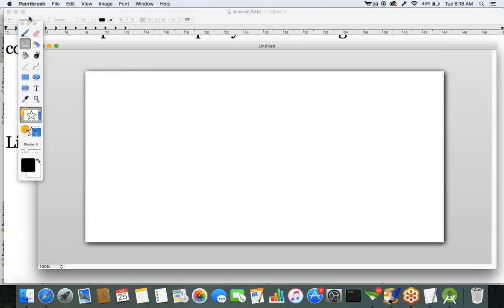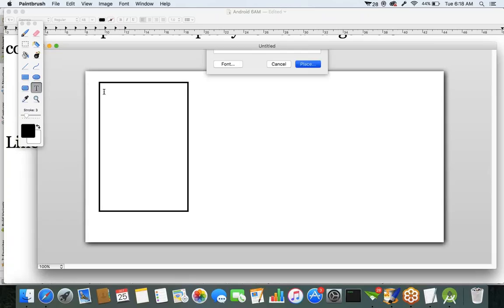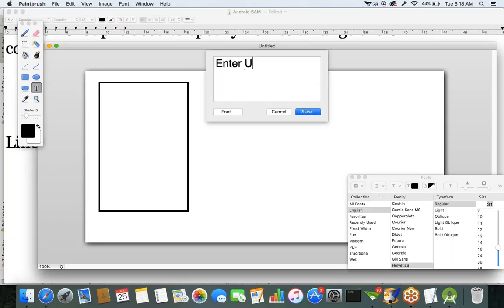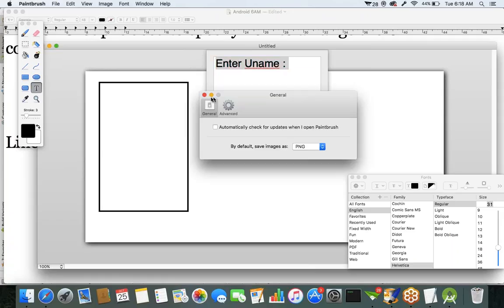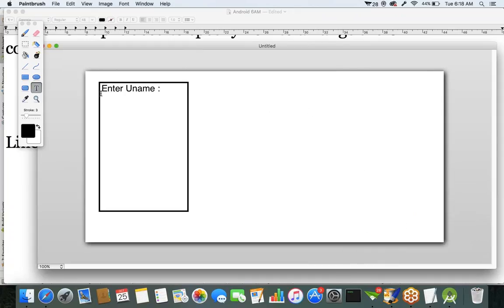For example, you want to create one login page. By using linear layout, we can arrange the UI components one after another. Meaning, we can create the UI in this format. For example, enter username, and we'll create one text box.